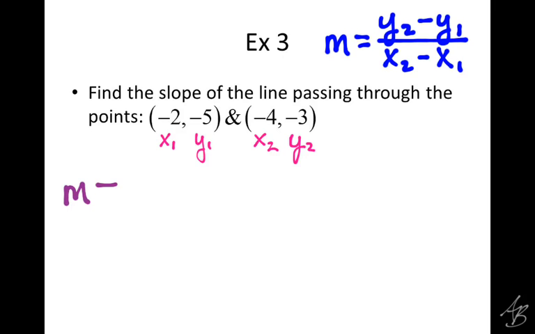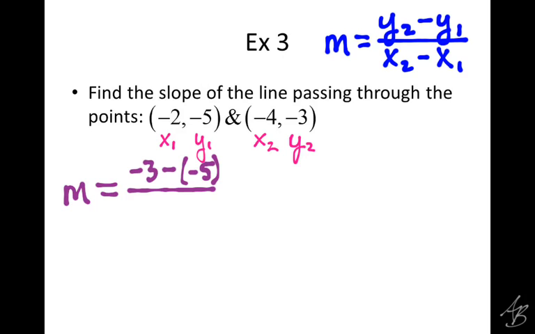we're going to have on top y2 minus y1. What's y2? Negative 3 minus y1, which is negative 5. So I'm going to put that negative 5 in parentheses so we don't have those two negatives next to each other. Make sure that you have both of these negatives in there. A lot of people, when we start dealing with negatives, when we're subtracting a negative, forget to put the subtraction in there and just put negative 3 minus 5. Make sure that you have both of them in there. This negative right here is from the formula, and this negative right here was on the 5 to start with.